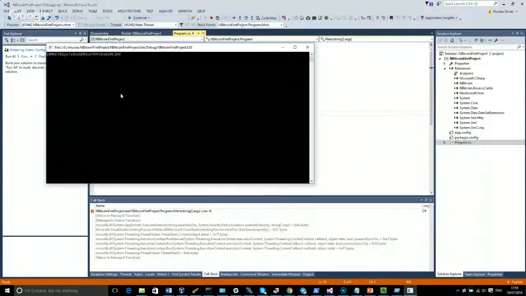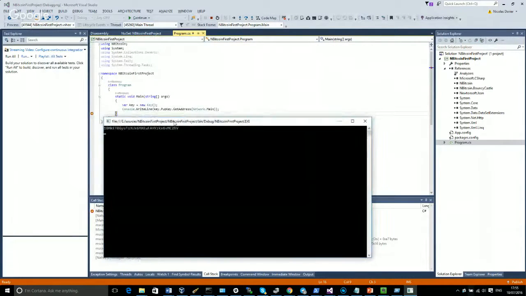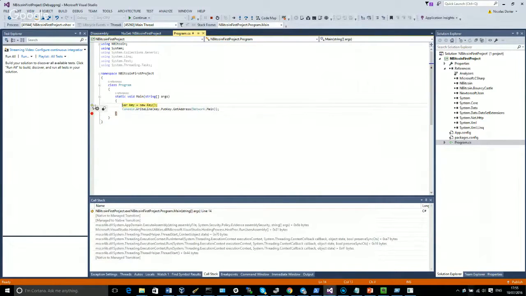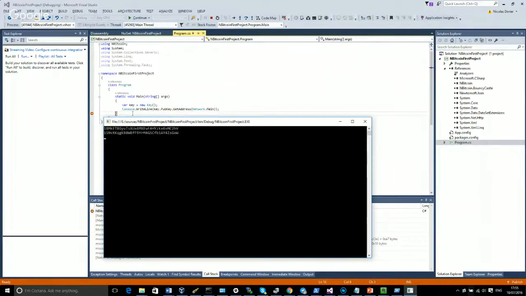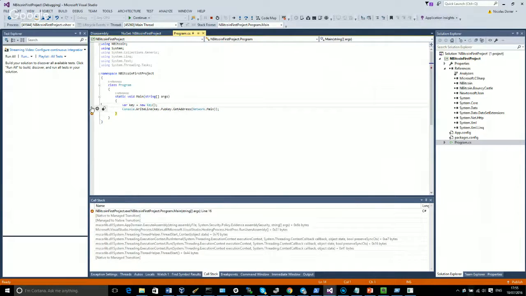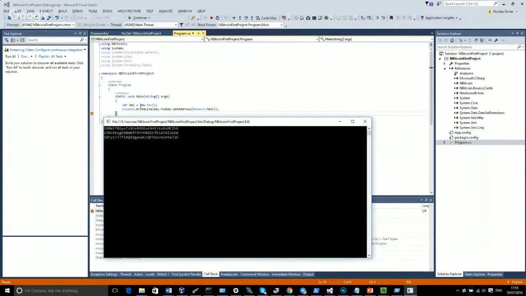Okay. So what you see is the address of a key that we just generated. With C# you can go back also in debug, and you will see that every time I execute this line, it will generate a new address. The reason is that every time you make a new key, you are basically creating a random number, and every key has a different address.